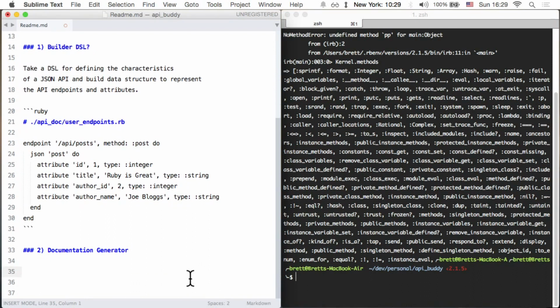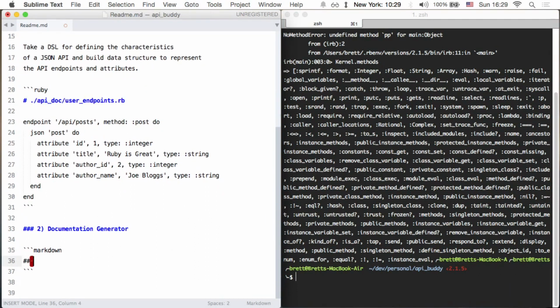And we want to generate markdown format from this thing. So it's probably going to look like post, backtick API posts backtick, the URL. It's going to have a sort of context text. That's going to be bold anyway.